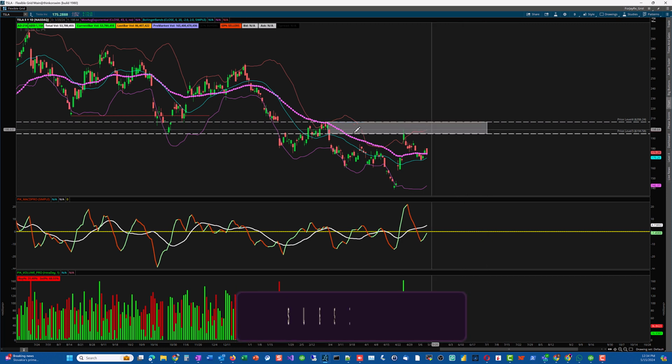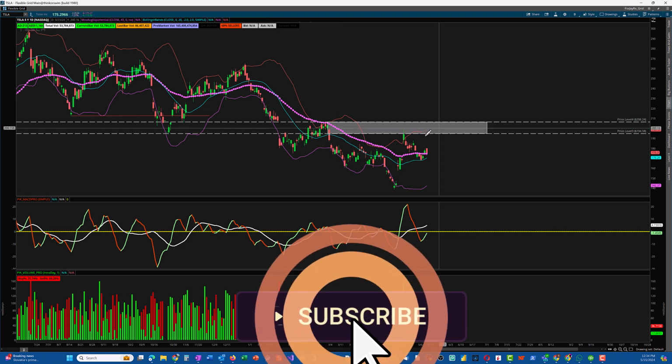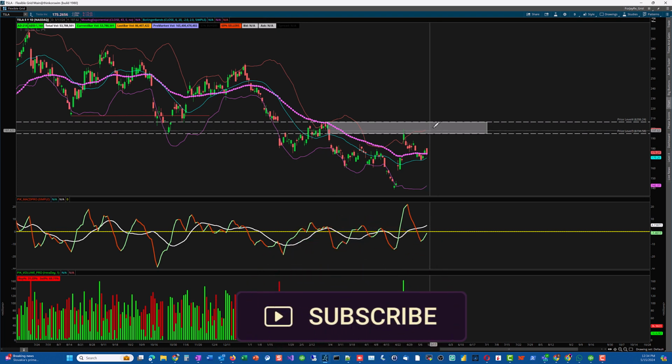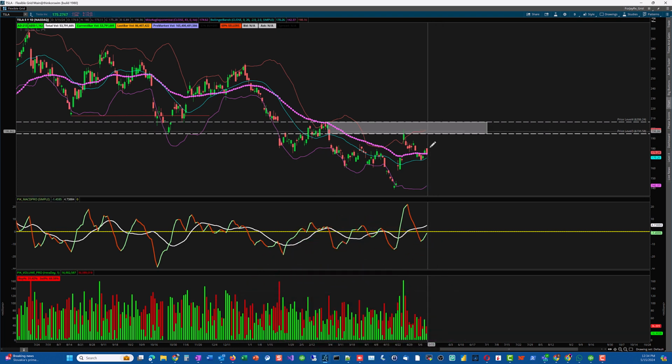So within this area, when it does come back up, you probably want to take an exit if you're long for short-term gains, right? Because you want to watch this area. It'll try to attract to this area and then bring itself down because of the lower lows that we're printing. It may be just another area where it reaches up and then goes back down. Now, that's from a technical perspective.